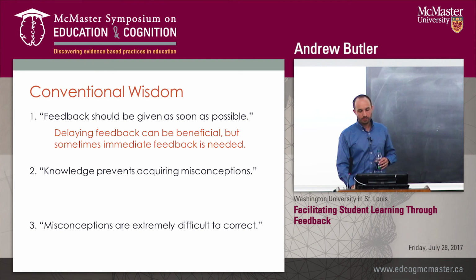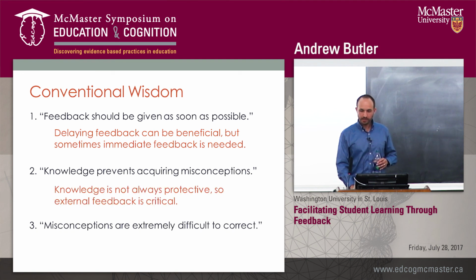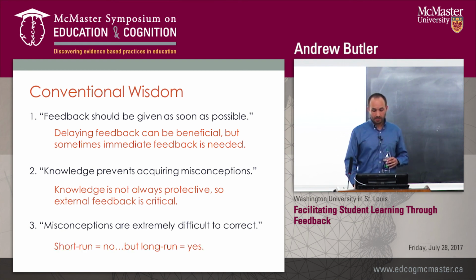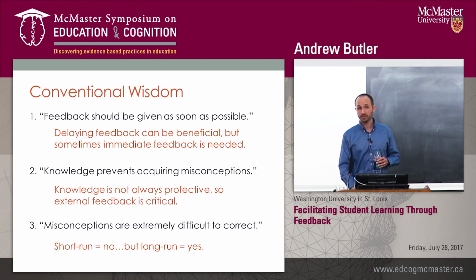Knowledge can prevent the acquisition of misconceptions, right? Well, knowledge is not always protective, and we need to be aware of that. And what that research also speaks to is the role of feedback in helping to prevent people from acquiring misconceptions when knowledge fails. And finally, this idea that misconceptions are extremely difficult to correct. Well, in the short run, maybe not, except for a few exceptions, but in the short run, it might actually be quite easy to correct them. The question is how to build upon that, right? And I think that there's a lot of research yet to be done on that.